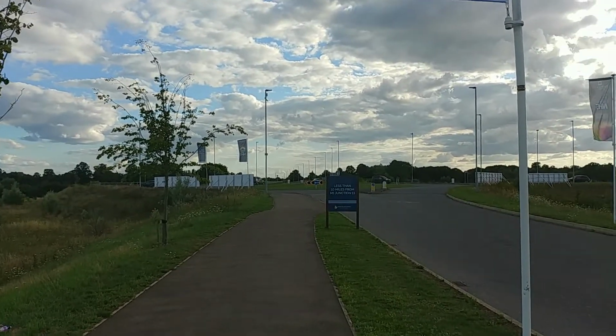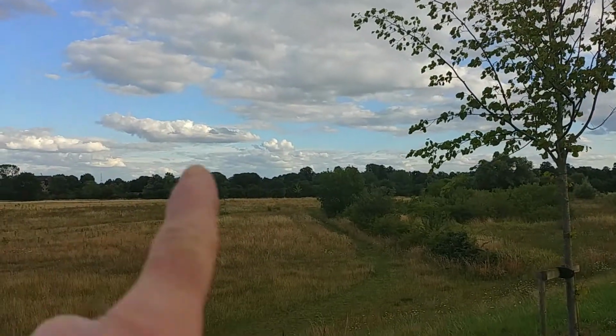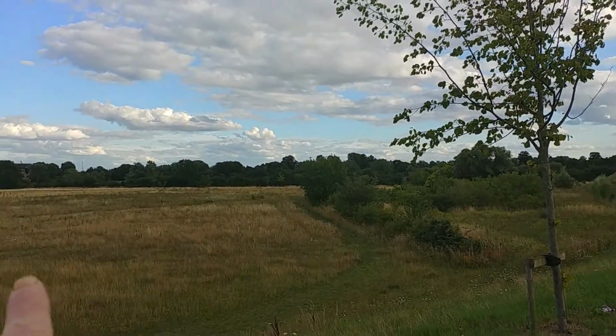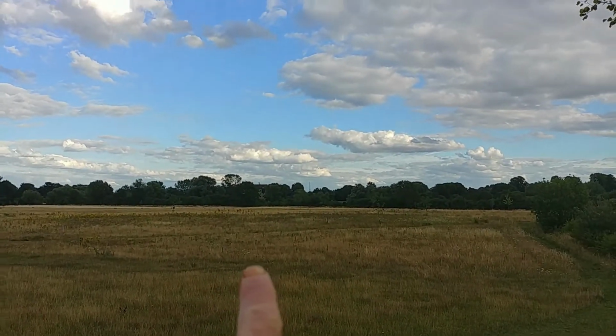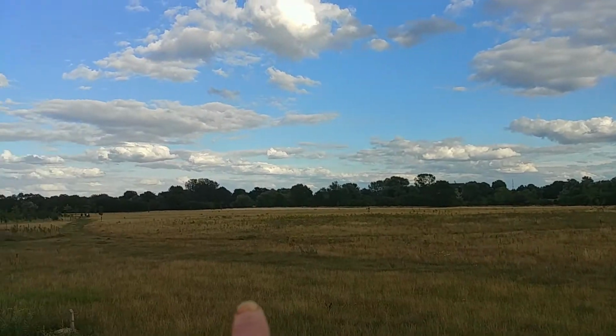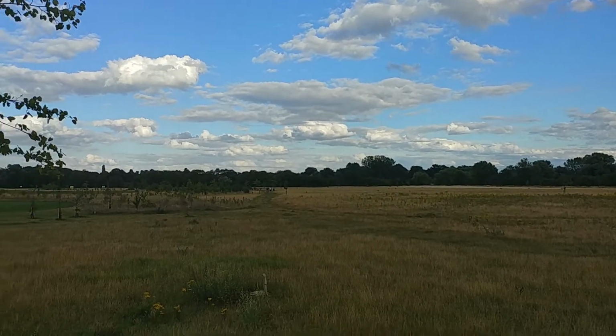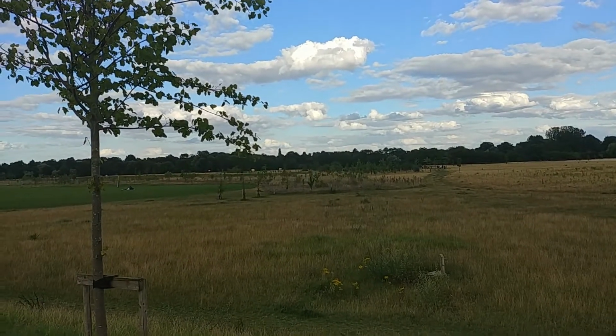Okay, so I've just crossed the river up there. That housing estate is behind all those trees. Cutler Hammer's over there. There's the mill. There's Kempston Mill, behind all the trees there. That's the walk to Honey Hills. Remember that? The walk to Honey Hills? Well, it's a bit more populated now.